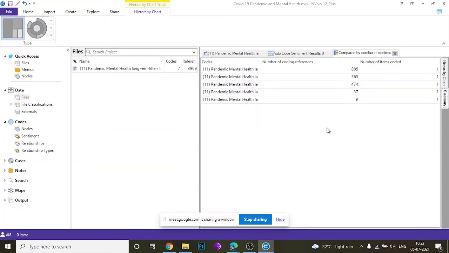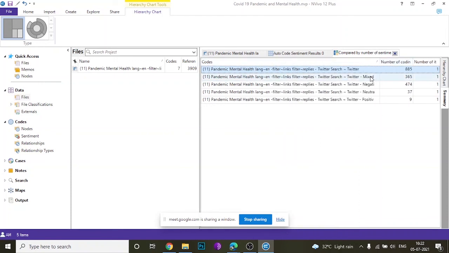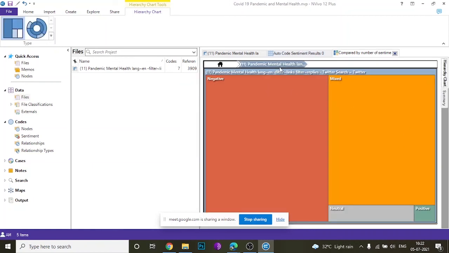If I go to the summary, I get that the number of codes, 885, have been coded, and I can get this information from Twitter: mixed, negative, neutral, positive. These are the number of tweets. The total number of tweets is 885, out of which 365 are mixed, 474 are negative, neutral are 37, and positive is 9. So there is way less positive sentiment.